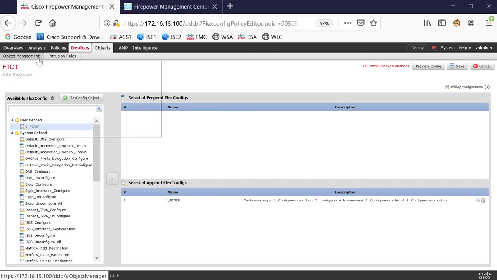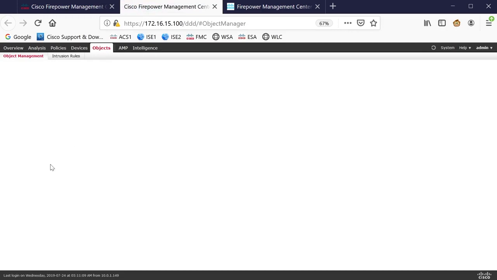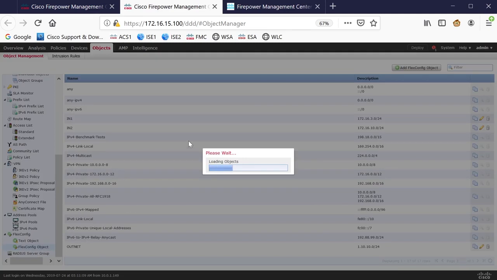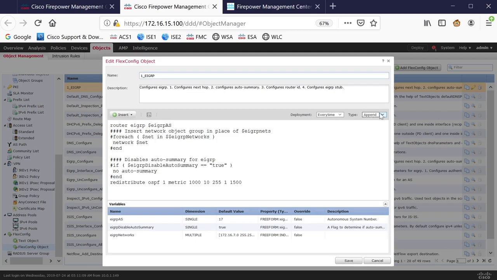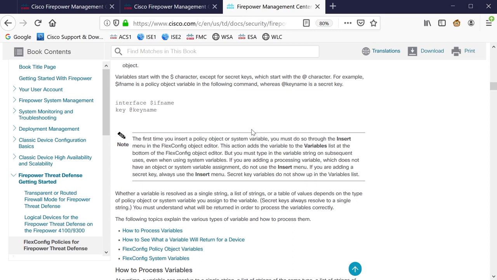The reason is, if we go back to the objects, I'm going to show you why. The append and prepend options are defined within the object itself. So go back over here, let's modify. I have this option, the type, append or prepend, available over here. There's also the deployment type, every time versus once. And now the funny thing is that technically you may actually want to play with these two options.